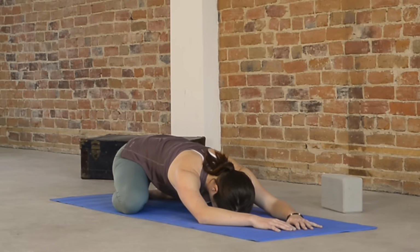Depending on how tight your hips are, you might need to bring your knees a little closer in together. And we'll only be using the block toward the end of our practice. If you don't happen to have one, that's perfectly fine. Just a big cushion will work as well.